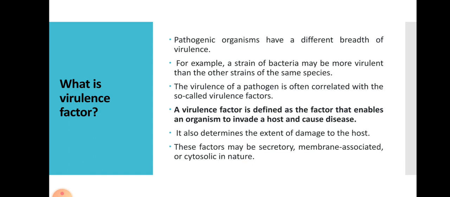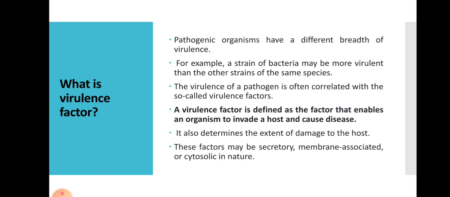Pathogenic organisms have a different breadth of virulence. Each type of microorganism causes various degrees of pathogenicity on its host. For example, a strain of bacteria may be more virulent than another strain of the same species. The virulence of a pathogen is often correlated with the so-called virulence factor.